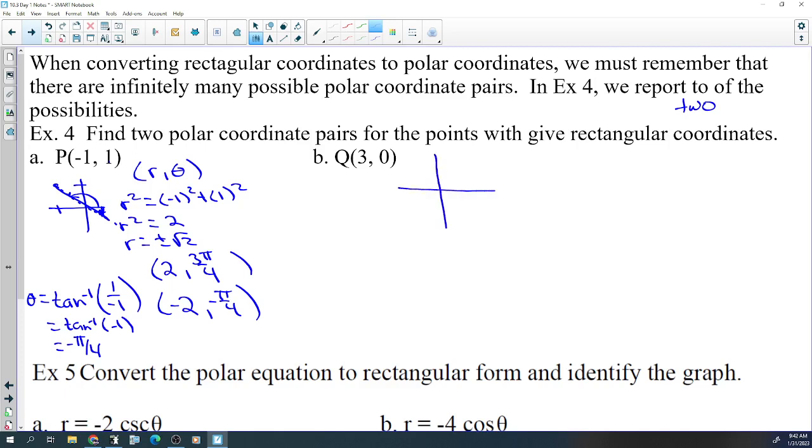Now if we're on an axis, 1, 2, 3, 0 degrees or 0 radians. Oh, no, that's rectangular, excuse me. Then for the polar, it's 3. But like this is the one where it'd be either 0 degrees, or if you had 3, 0, it would look exactly the same, but this is an x and a y, and this is an r and a theta. But it depends on the context of the problem. And there's never been a problem in this chapter where there's confusion as to whether it's rectangular or polar. So that's really never an issue. But it could look exactly the same.